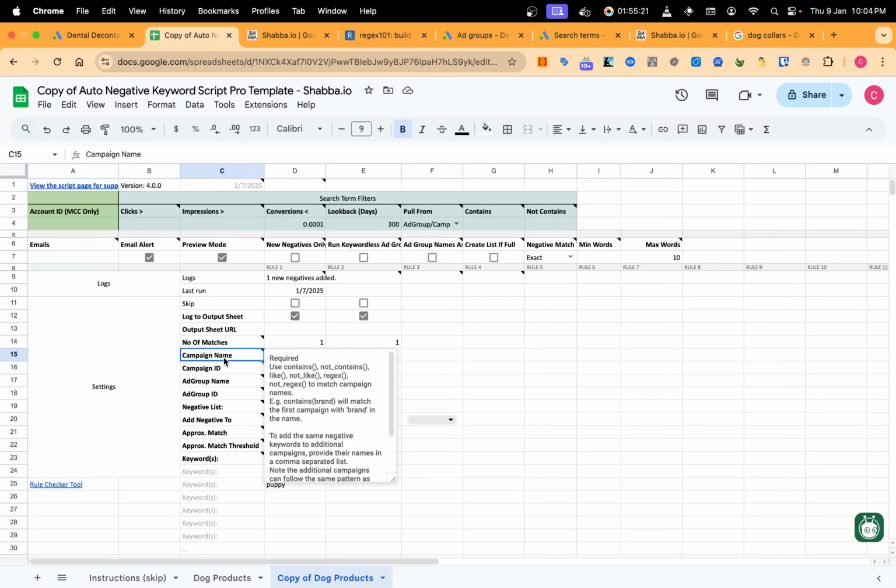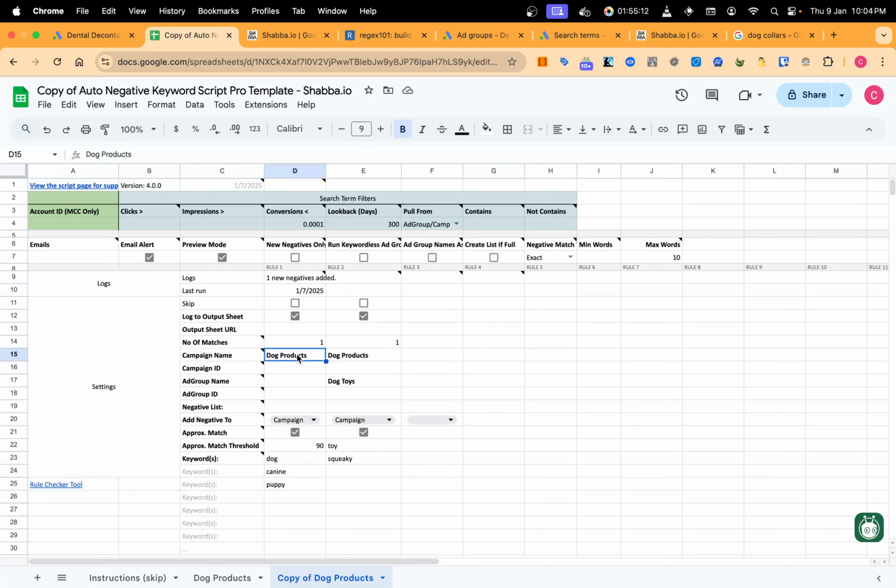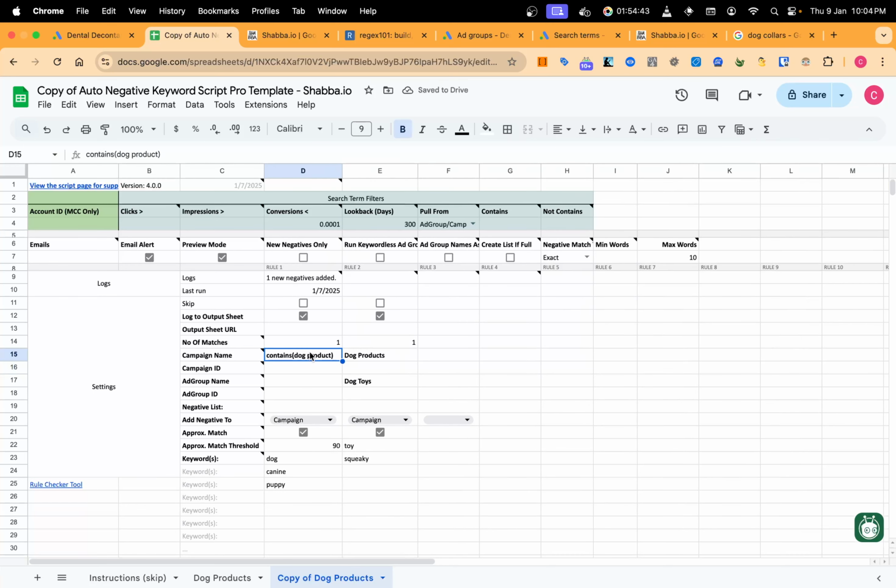So I recommend looking at these little tooltips. For example, when looking for a campaign name, instead of having to type the exact name in, which could change, so if someone renames this campaign to Dog Products Target CPA 52, then the script won't recognize the name anymore. What you can do to combat that, well, first of all, you can add the ID instead, and that will override the campaign name. Or you can say contains dog product, and then it will just find it, even if you rename it. As long as it includes the words dog product somewhere, then it'll find it. And this is what I like to do.